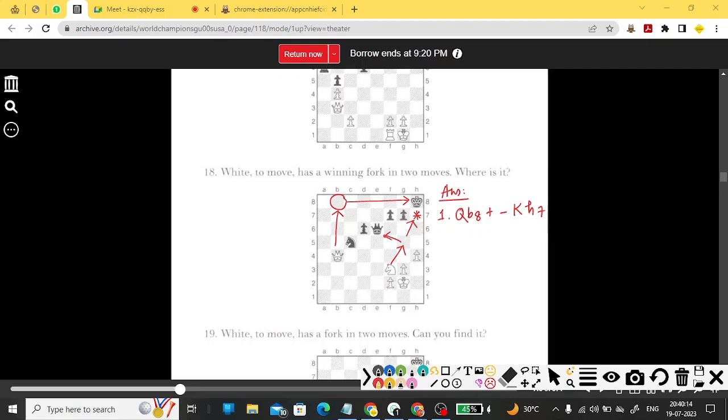We can place our king on a safer square, h7. But in the next move, if we play knight to g5 check, that will definitely create a fork, and black will lose its queen. Sorry, it's not f5, it's g5. Then it is a fork. So the answer of this particular problem is queen to b8 check, king h7, then knight to g5 is a fork.